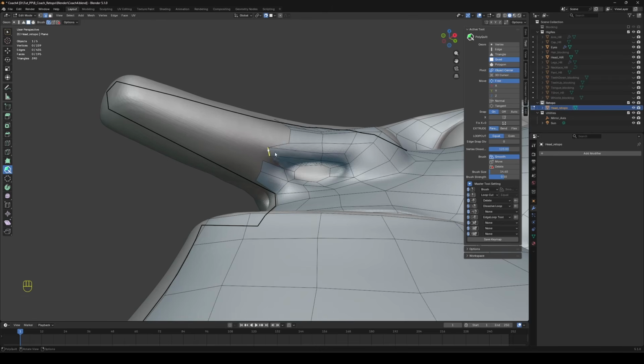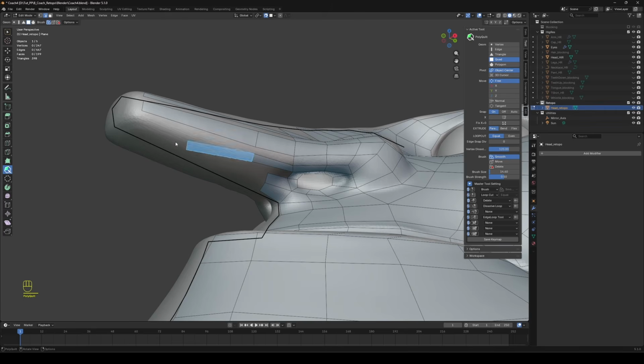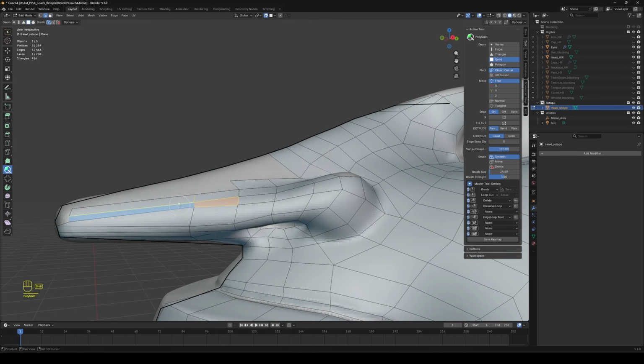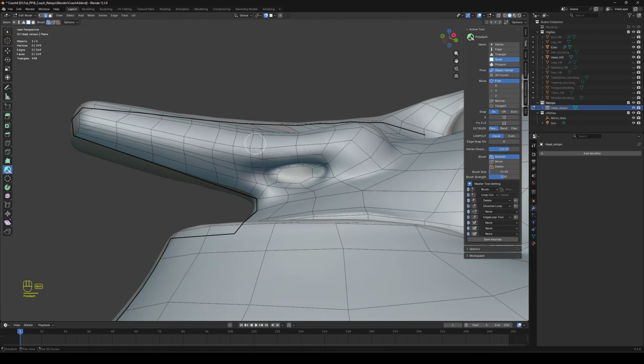For the shape of the nose, I extrude the geometry quite roughly at first, then add a few edge loops to refine the shape. The key here is to maintain consistent edge flow across the model. It can be tempting to add a lot of loops, but it's always better to keep things as simple and low poly as possible while still capturing the necessary forms. For now, I'm not closing the very tip of the nose. I will handle that later once I have better symmetry in place.